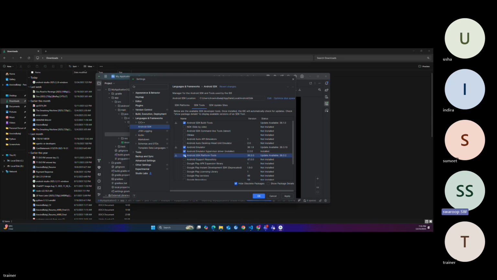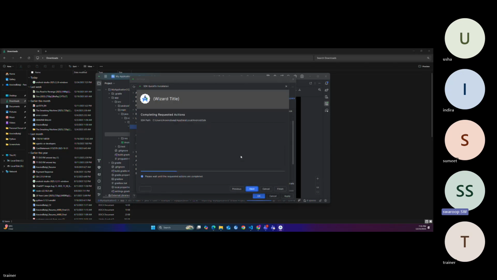So again, put a check mark on these, click apply, and you get the hard disk size. It should install faster. So this is how you can upgrade it, and you can install new things inside your Android Studio SDK parts.